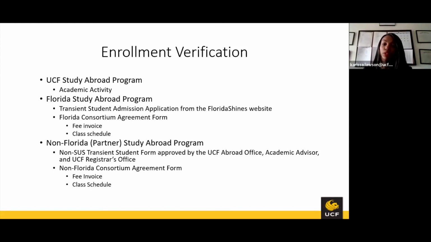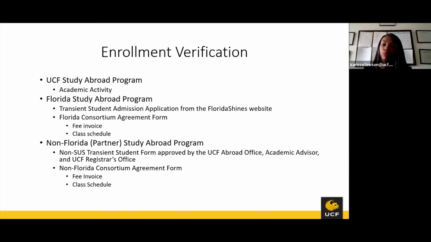Now, with the application process for Florida programs, you do have to complete the transient form on the Florida Shines website. And for non-Florida programs, you will complete the transient approval form with the UCF Abroad office. Both of these applications go through various offices, and it could take up to 10 to 15 business days for it to reach me.